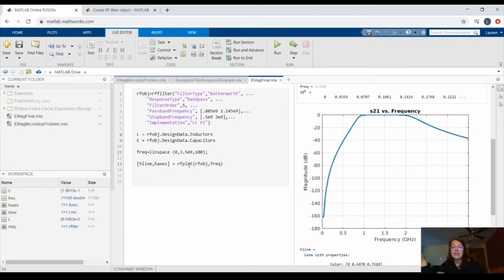If you don't have ADS and you just have MATLAB at your disposal, this is definitely way easier than doing it analytically, especially if you know how to use these functions that I've shown here. So great for doing what I just showed, but if you want something with a little bit more power, then it would make more sense to use something like ADS, which we'll see in the next part of the video.